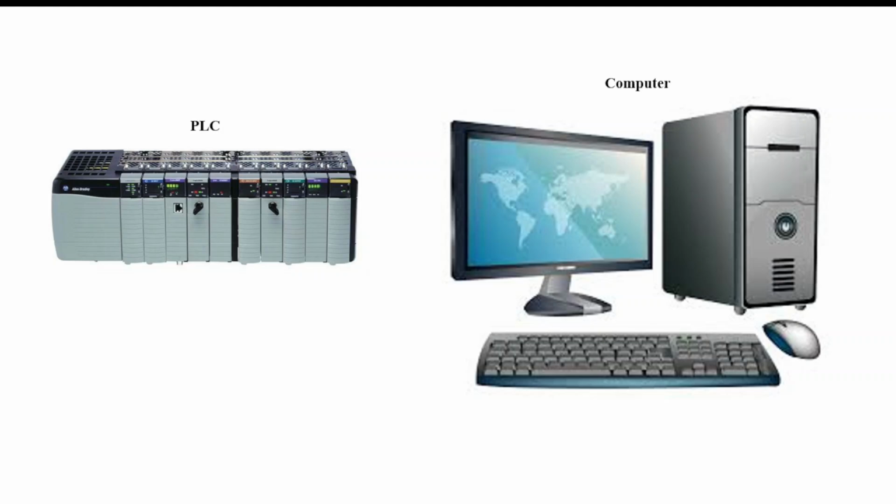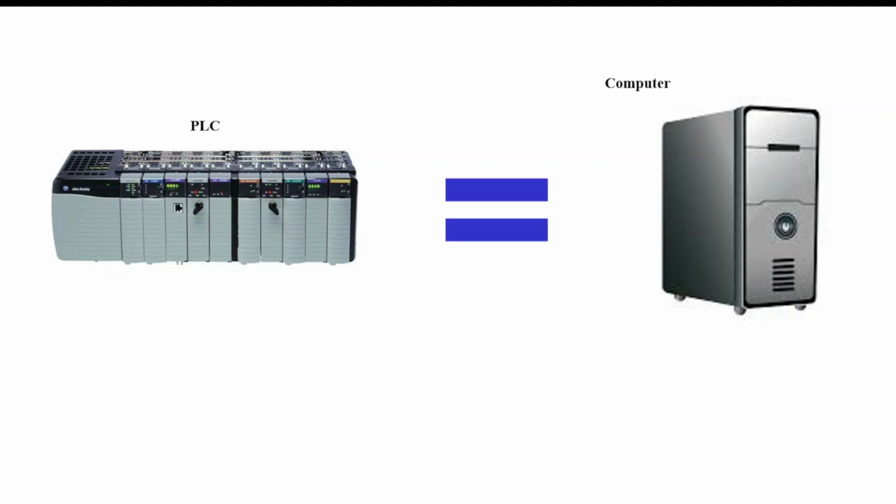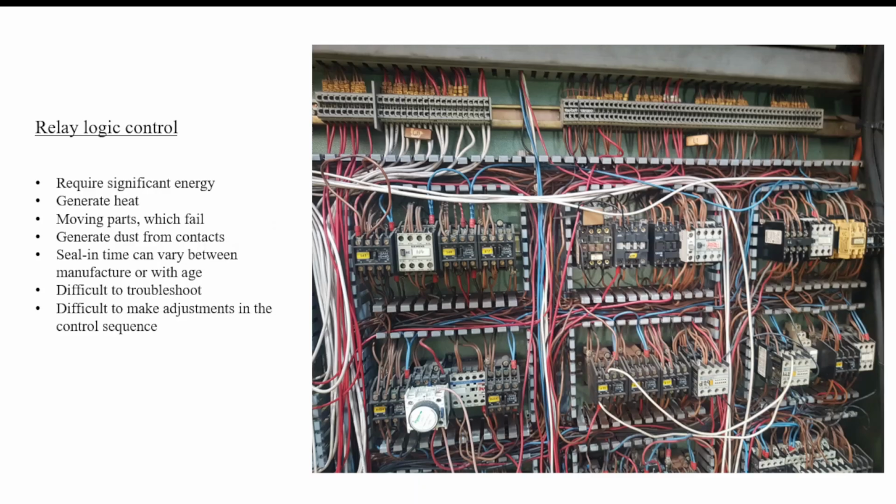Well, a PLC is really a computer if you were to take away the screen and the mouse and keyboard. PLCs replace the need for relay logic controls. We can see on the left relays with a number of different timers and dials and things that would then be replaced by a much smaller PLC. The PLC has many advantages over a standard relay operation.